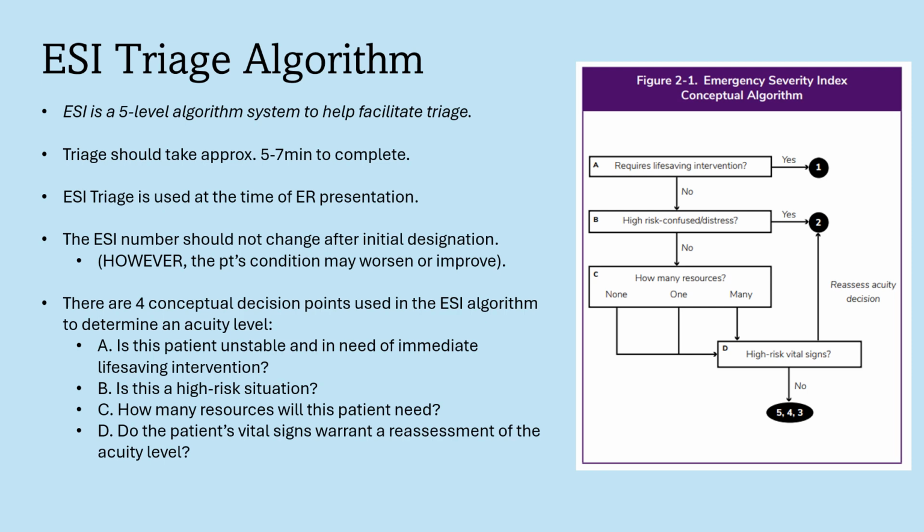Now, one thing you need to look at is, are there any high-risk vital signs? Are there any abnormalities in pulse, blood pressure? And it needs to be patient-specific, right? A patient who is having an anxiety attack is obviously going to be tachycardic and tachypneic, so make sure it fits the clinical presentation. But are there any high-risk vital signs? Are they hypotensive or hypertensive and their clinical picture fits? Is there a pediatric patient? Do they have a fever? Are they an oncology patient? Do they have a fever? Really look at the vital signs and whether it makes sense with the presentation. If any of the vital signs are high risk, you should consider elevating their ESI level, even if you don't think they're going to need a bunch of resources. And we'll give some examples in just a moment.